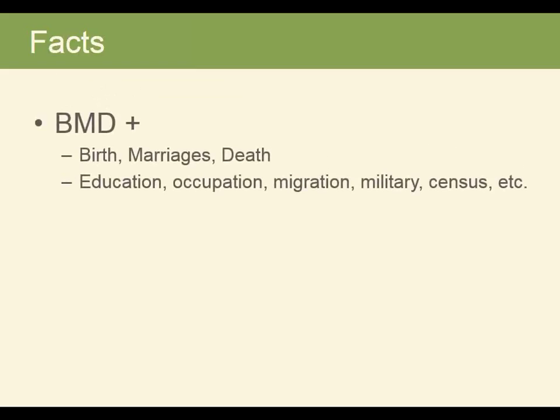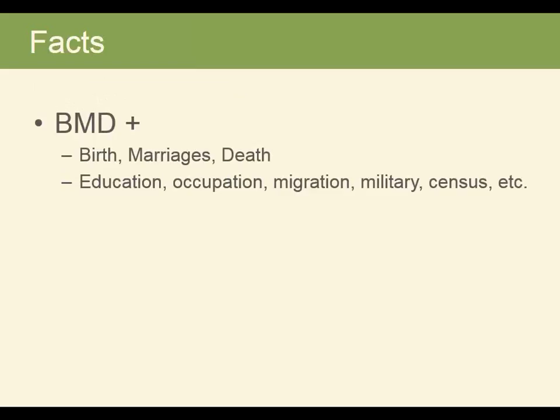Now, let me go a little bit deeper about the different facts that you can encounter. Up till now, we have been talking mostly about what is called BMD, birth, marriages, and death. And those are the really basic facts of any individual. But you should go beyond that. You should try to think on every step and every activity that the person did through his life.